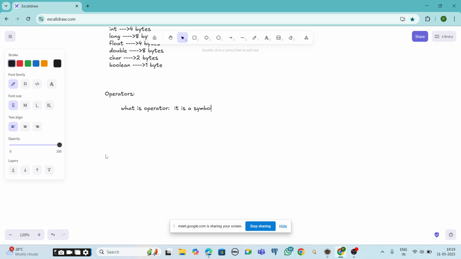With the help of these symbols, we perform some specific task. So an operator is nothing but a special symbol which is used to do some specific task. With the help of these special symbols, we can perform specific tasks.